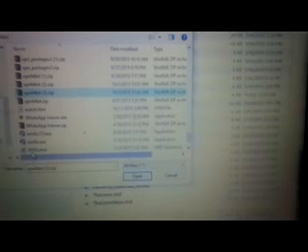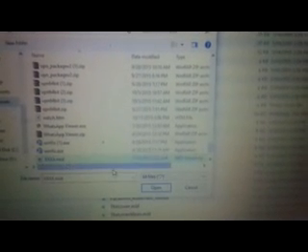And then from the other side, click on Add File, select the file that we just created. Here it is, XXXX. Then press open. You will find it comes here.